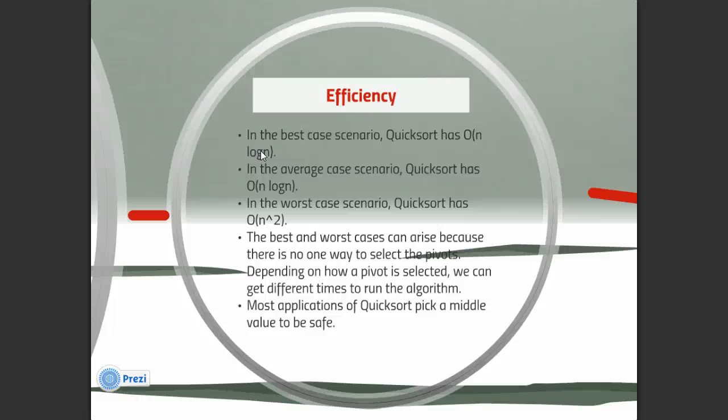If you choose a good pivot, then you might have something more efficient, versus if you chose a really bad one, like a really low pivot or a really high pivot. If you pick a really low pivot, then you're going to have a really big array to quicksort, and then a really small one. It's the same with a really high one. So you have to pick something in the middle. But of course, picking the middle one will take some time, computation and comparison. So basically, it depends a lot on how you pick your pivot. Most algorithms just pick a middle value or the middle element, and just kind of hope for the best.